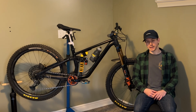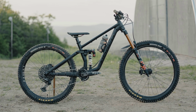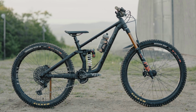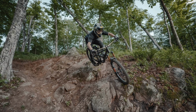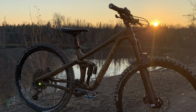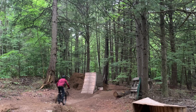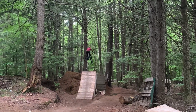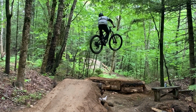or have checked out my bike check on this previous bike here, this is Norco Sight's previous generation. And it was a custom build. I built it as an aluminum frame. Prior to that, I had a 2019 carbon Norco Sight. So second one, absolutely love this bike. If you haven't checked out that video, I'll link it below so you can check that out and understand what I'm coming off of before going to this bike.